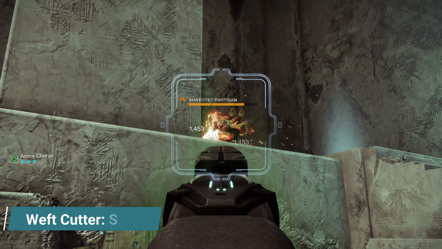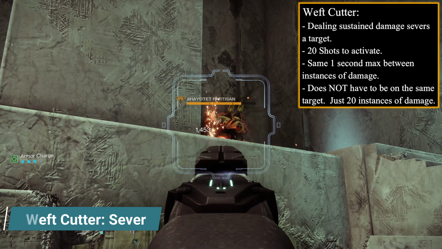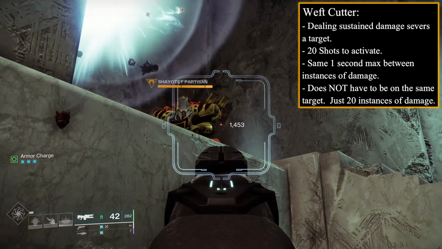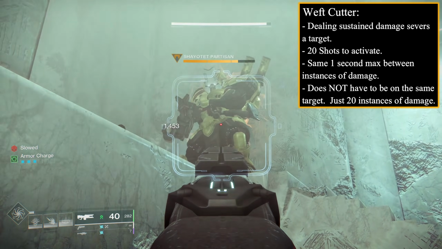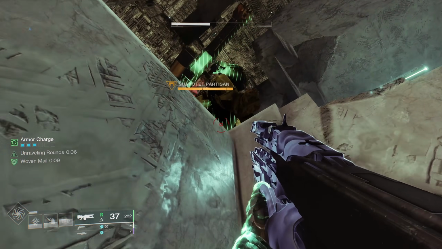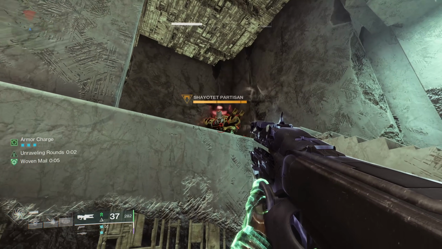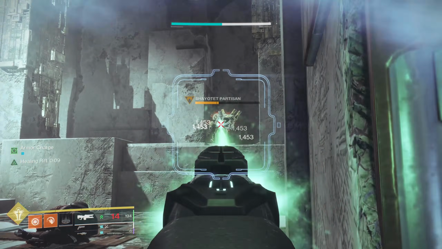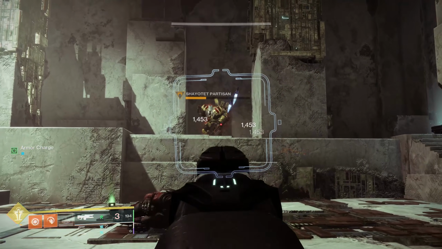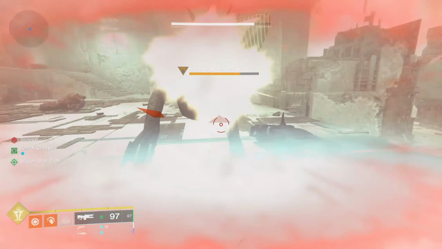So that's the main perk, but what about the weapon's trait? That's Weft Cutter. Dealing sustained damage severs a target, causing them to deal less damage and unravel into a tangle. To cause this to happen, on the 20th shot of dealing damage to a target, that bullet applies Sever. Like the Protective Weave trigger, they don't have to be continuous shots or even on the same target. As long as you deal damage every second, that 20th shot is the magic bullet. And if you keep this in mind, you can technically choose which target you apply Sever to, although that's kinda unrealistic.